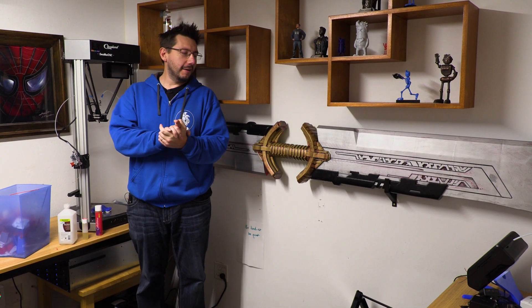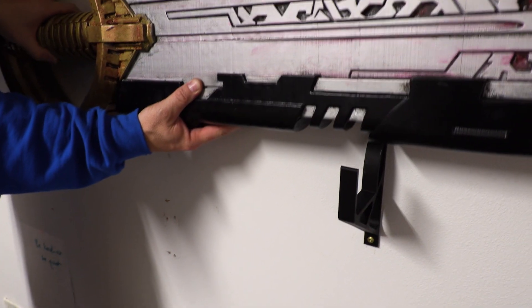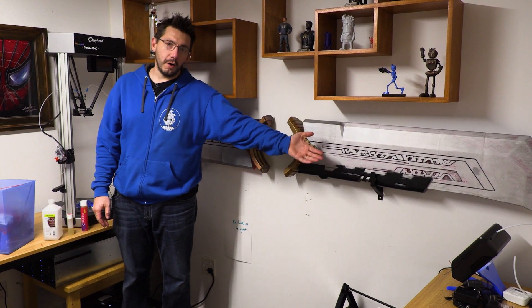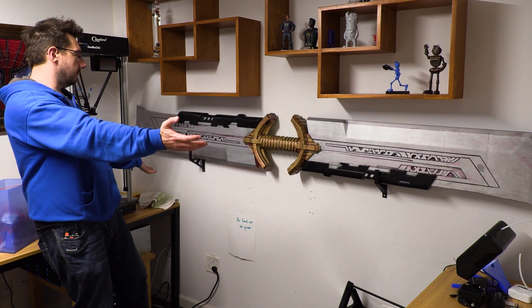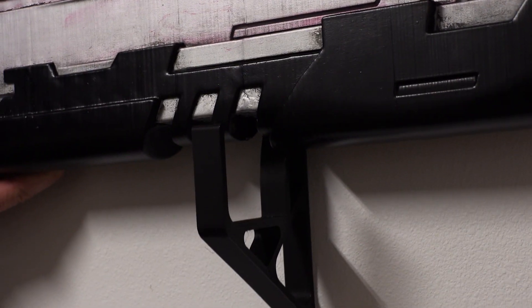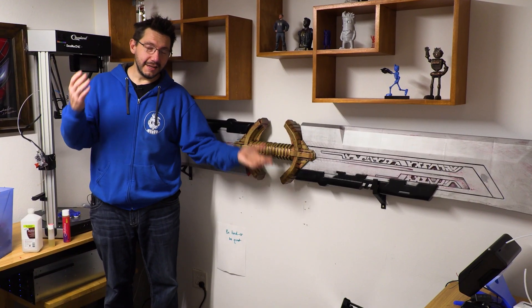One of the things you never saw were the brackets for the big Thanos blade. We made this not that long ago — it's big, it's heavy — but these brackets hold the blade against the wall. These are going to move out to the new office because I'm going to have my Thanos blade there. I never did a video on this because sometimes it's okay to print practical items and not make content on it. This is a practical print.